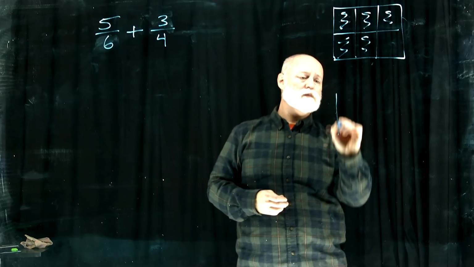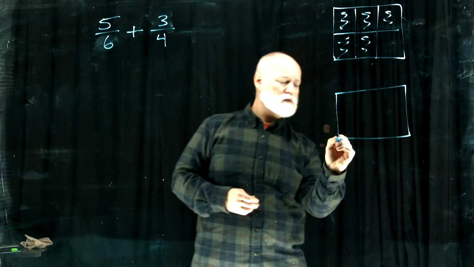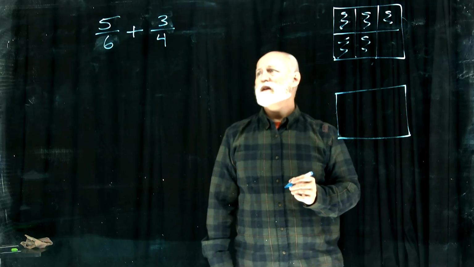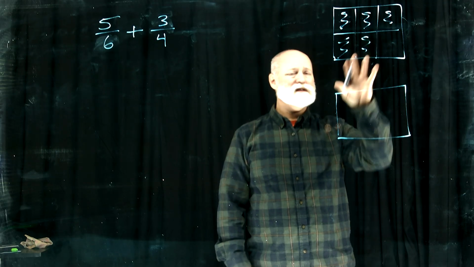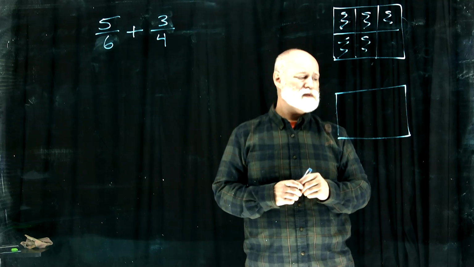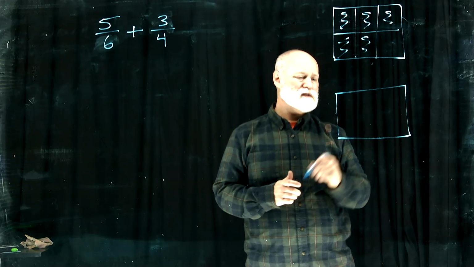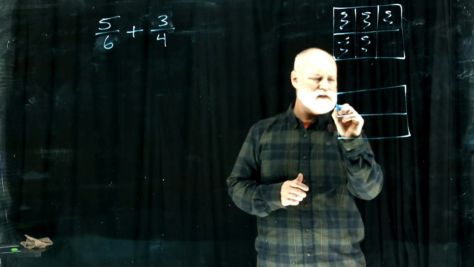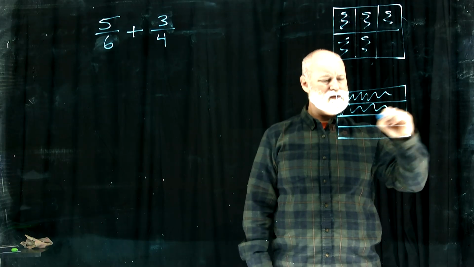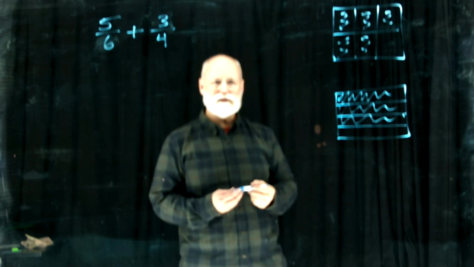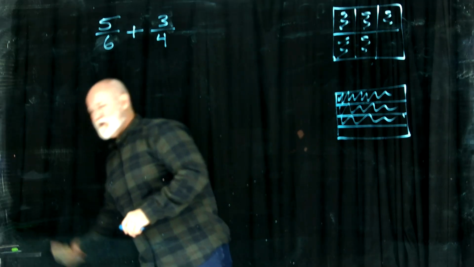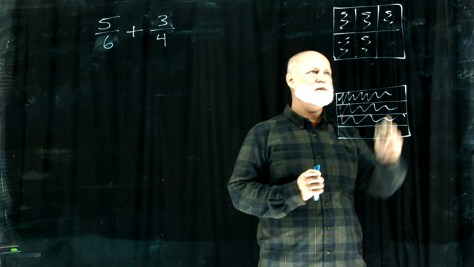I'm going to do my best to draw these so they are more or less the same size. We're going to pretend that they're exactly the same size. I could have drawn this a lot better. In fact, we probably should, because of the problem we're going to run into. So I'm going to go across this way for a second, and there's 1, 2, and 3. There's 3/4. This is going to create problems for us, so I'm going to go back and redraw this one, and you'll see why in a second.